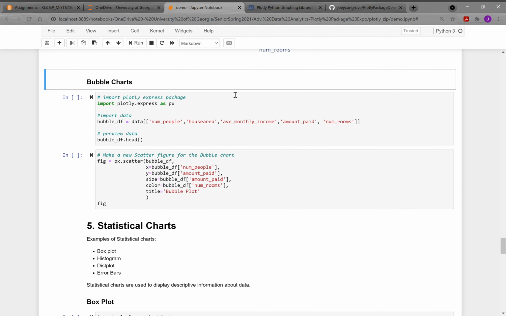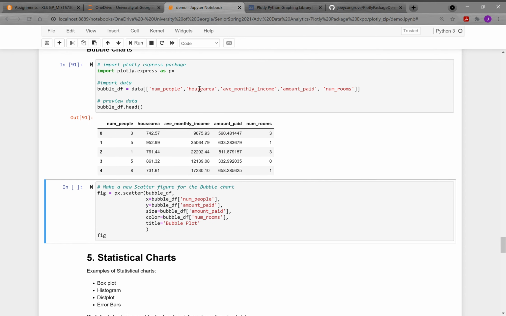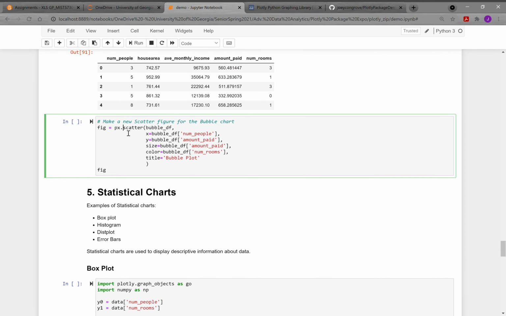Another great thing is the bubble charts capability. So we'll make a new data frame, and then this is also a scatter chart, but we will add this size parameter, so each marker will be different depending on the amount paid for that month.